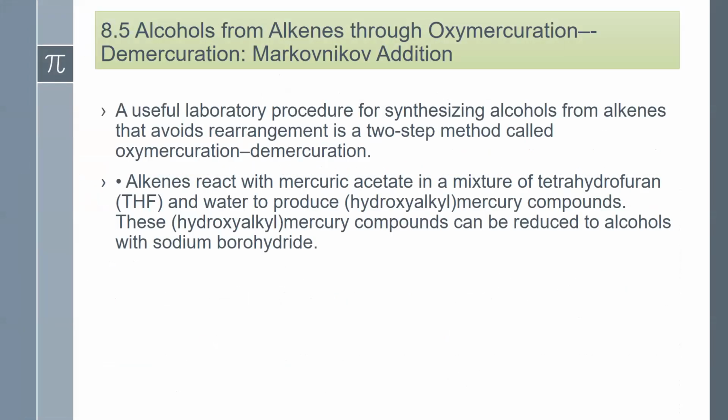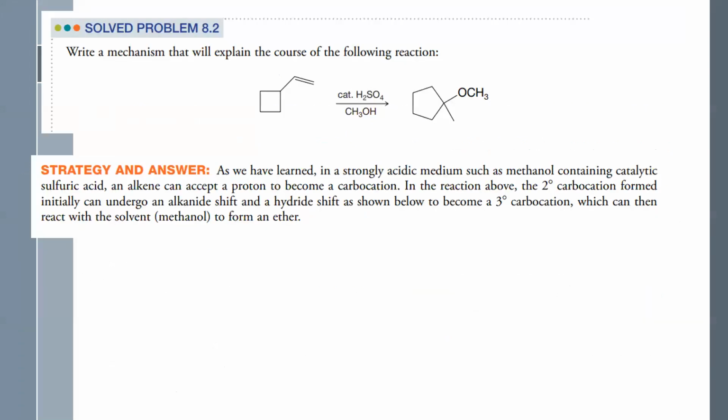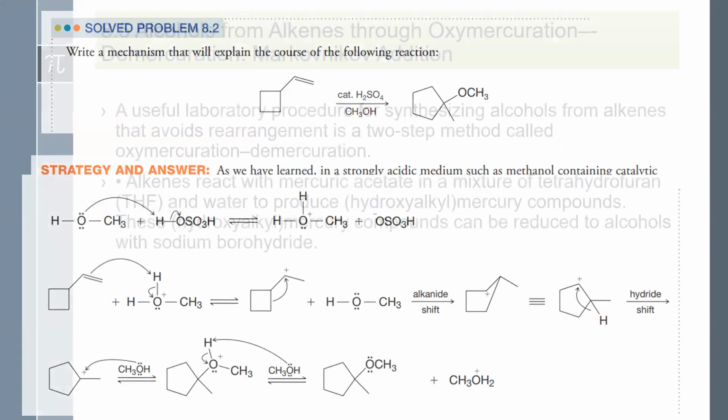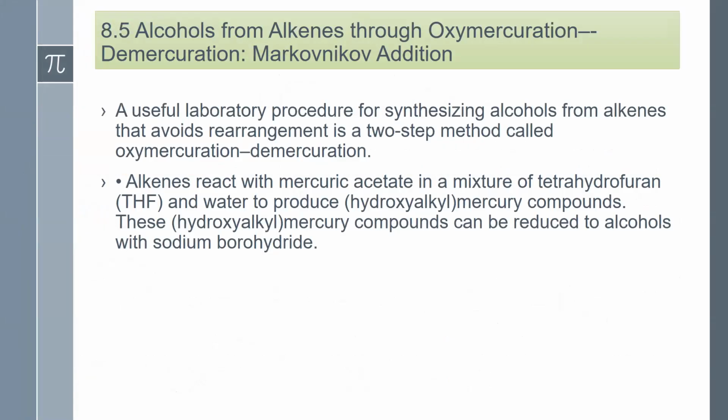Okay, so by the way, I will give this as a problem set, plus I will look for a rearrangement problem. The last one is the alcohols, preparation of alcohols from alkenes using the oxymercuration demercuration reaction. And still this one follows the octet rule. So I use a laboratory procedure for synthesizing alcohol.